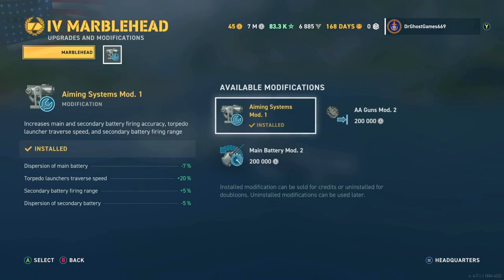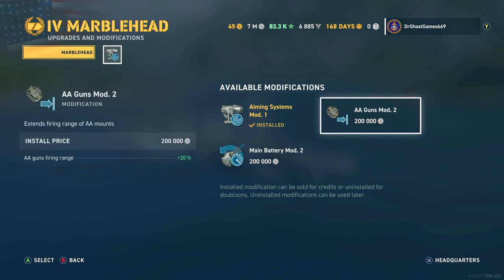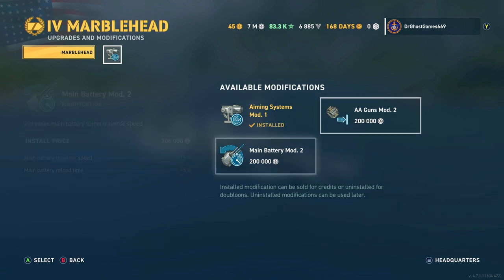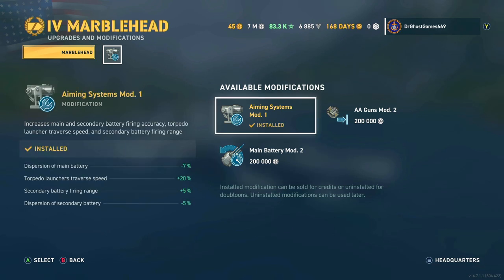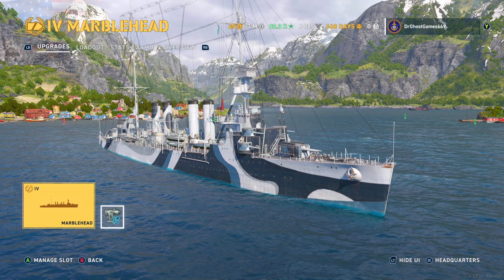So we've got aiming systems on, obviously. No point in running AA guns because Marblehead does not have good AA at all. And main battery, what's the point? An extra bit of traverse speed, but you lose reload? That's not worth it. Honestly, run dispersion with the aiming systems mod 1, the torpedo launching traverse speed, all that stuff. That's more valuable to me.